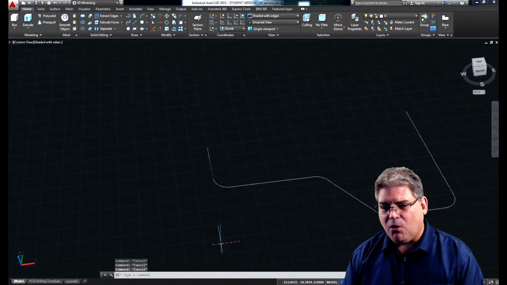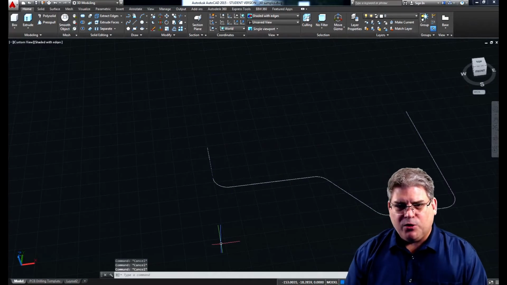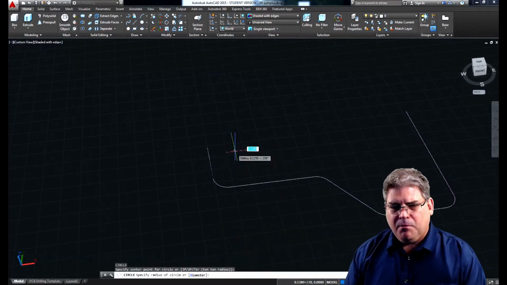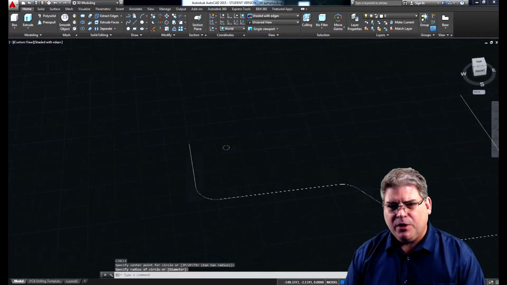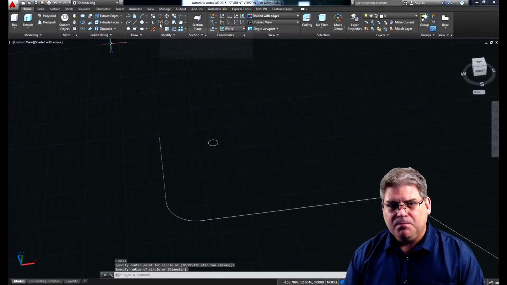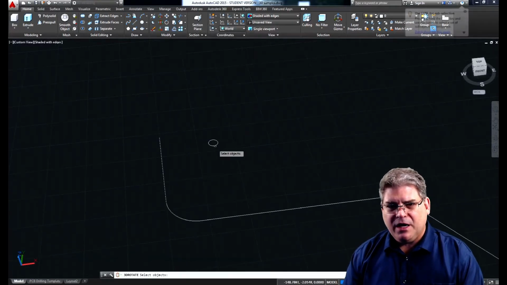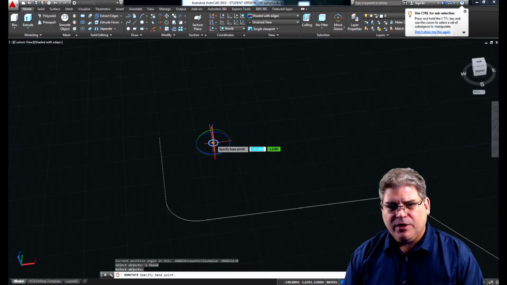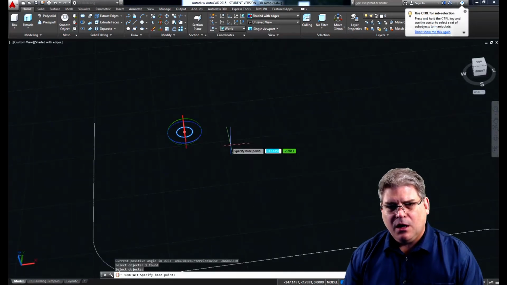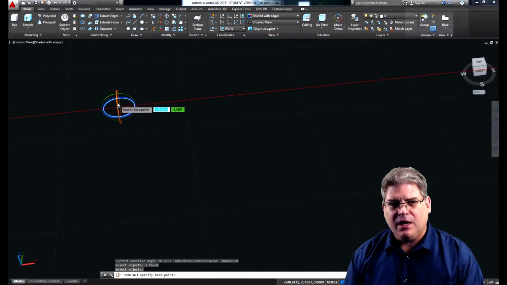Okay, so now it's all one entity. We're able to create the profile that we want to extrude. In this case, it's going to be a simple circle. And then we're going to rotate 3D so that this is actually perpendicular to the endpoint.